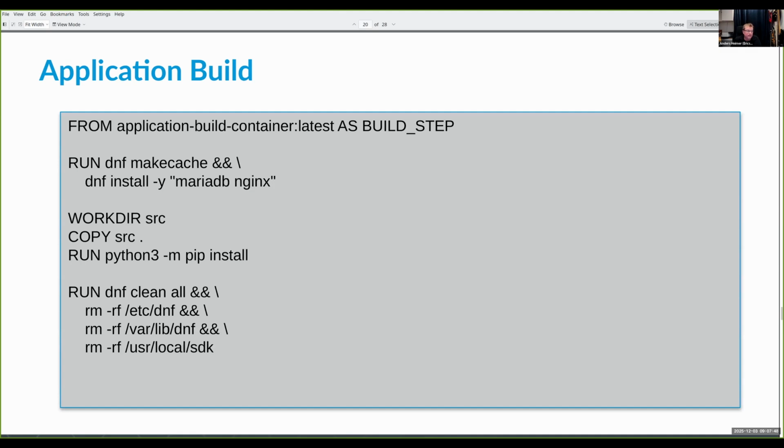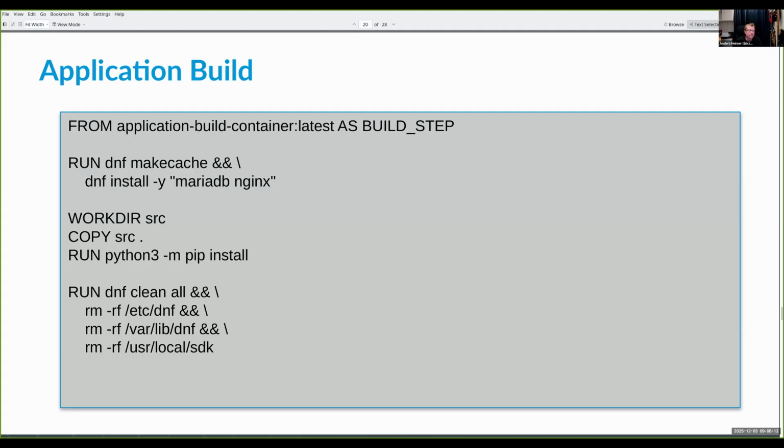So the DNF we run here, that's from the SDK. And we use that to install our runtime dependencies, which is MariaDB and Nginx here. Next, we use Python pip install to compile and install our application.